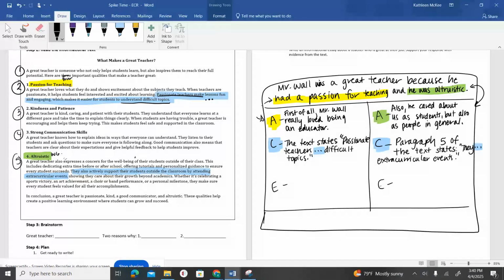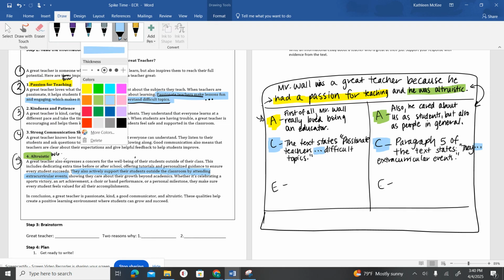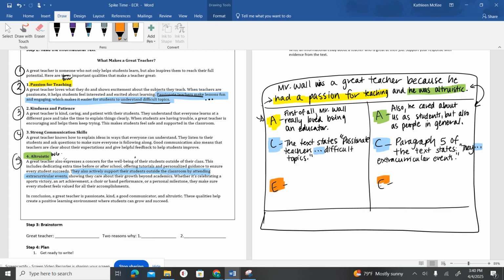Okay, for 1 minute now, we are going to practice doing our explain, okay? And I always tell my students of the A, the C, and the E, the A and the C are the most important, okay? So if you don't feel confident with the explain, that is okay. I still want you to try it, but the answer and the cite you must have, and they must be strong. Okay, so for 1 minute, we're going to do our explain, and we're going to say this shows, or you could say this quote shows, something along those lines, and then you're going to talk about how this proves this.